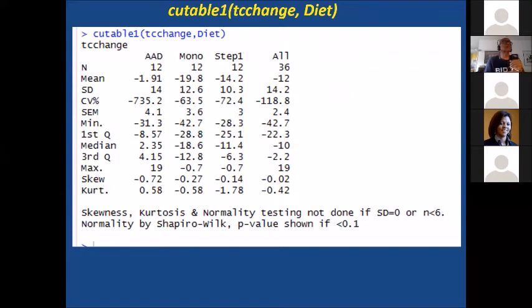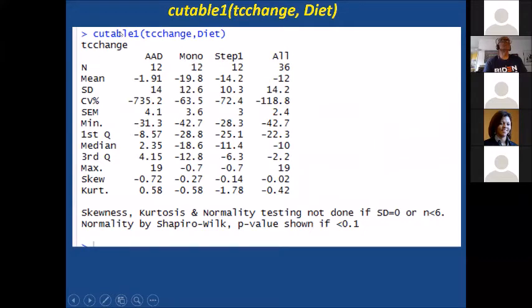So this is what it should look like. It's giving you summary stats on TC change by group, by diet. Diet has 3 possible diets. We did this a couple of weeks ago. The AAD diet, the Bono diet, and the step 1 diet.